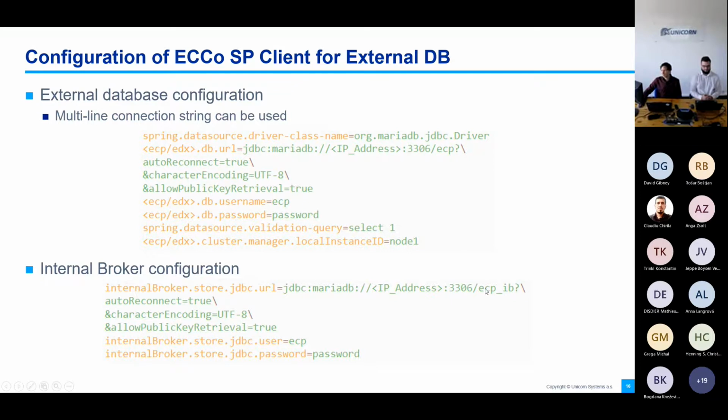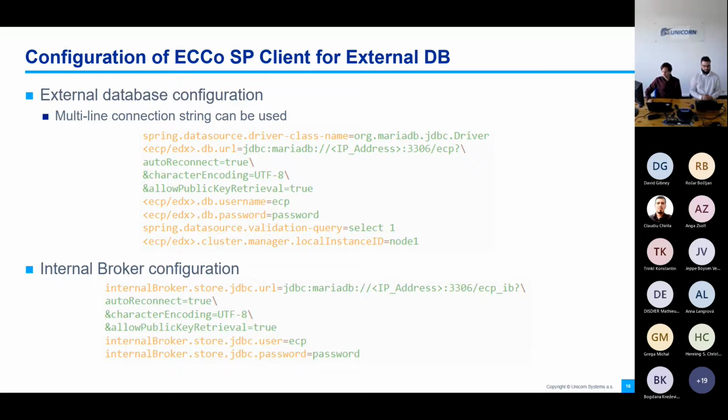So again, you specify the connection string which contains the database name and some database setup, together with the credentials to this database. If needed, you can also use the same database schema for the internal broker as the main database. Object names are different, but it is not recommended. It is recommended to use a separate schema for the broker for the ECP endpoint.